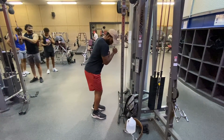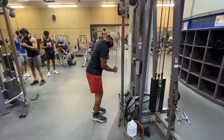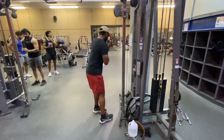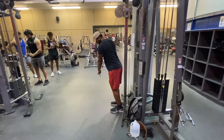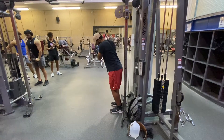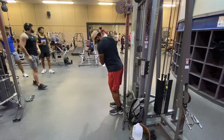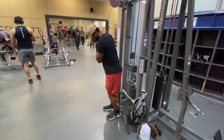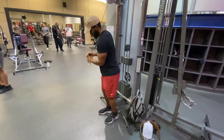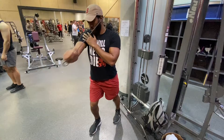That's Gauge in the background saying 'let's go' — getting hype out here. I would have included his video clips but that would have made this a 20-minute video. When I start showing some PRs I'll include his videos — sorry about that Gauge. He's definitely an elite cameraman though — look at that camera angle.